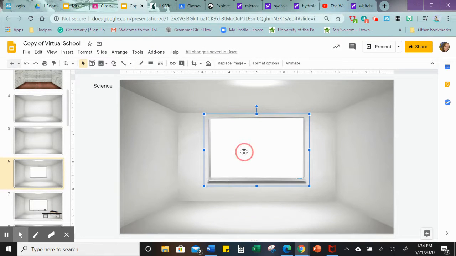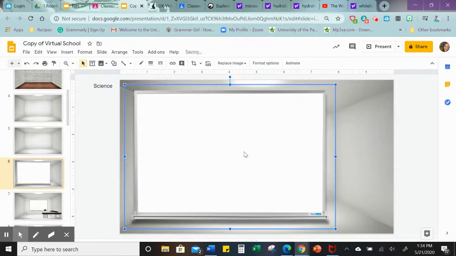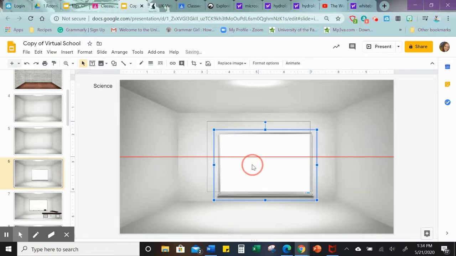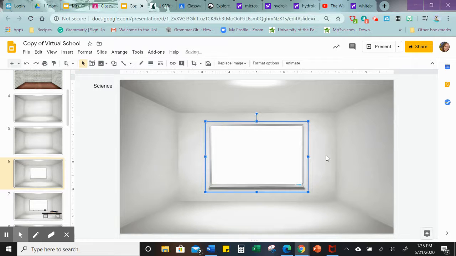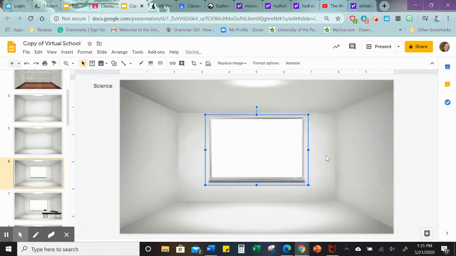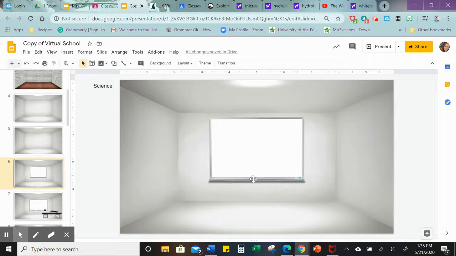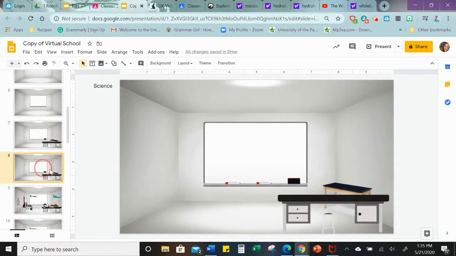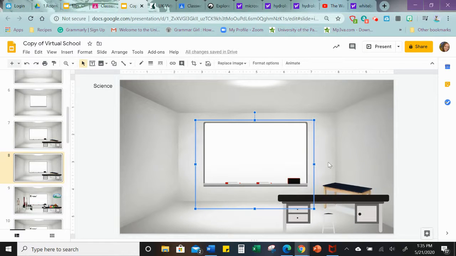And then, let's redo this, and then just paste it. And then you can shrink your image, get it to whatever size you want, and you can use the grid lines to center it. If you don't want it centered and you want to move it higher, however you want to move it, you just adjust it the way you'd like. Okay, so then you want to add whatever other items you want. So here I have a whiteboard, and then I did 2 tables.